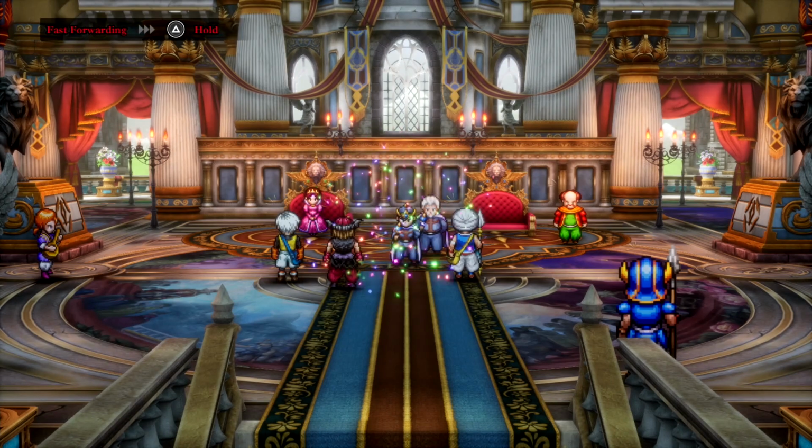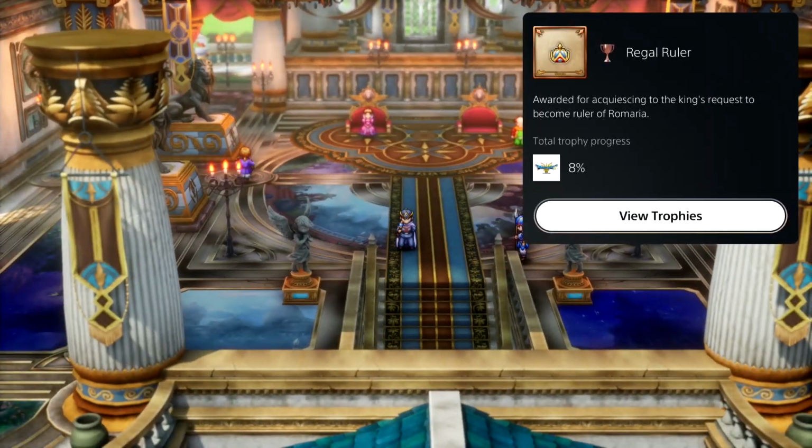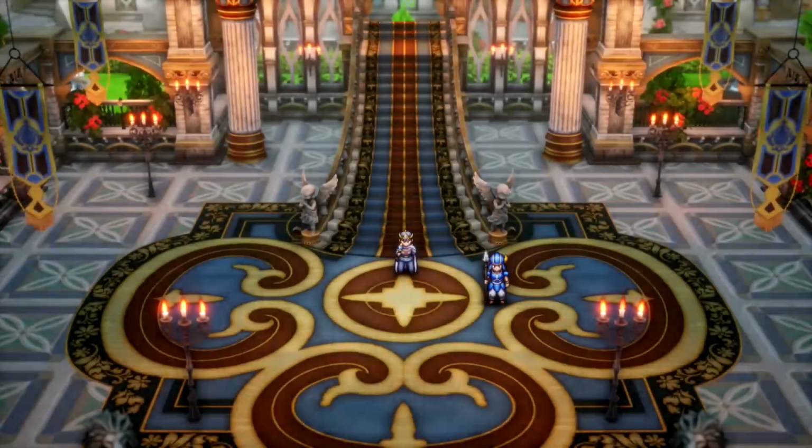You can't actually do anything at the moment. You have to give them the crown back. So you get a trophy, Regal Ruler. Now you need to head into the monster arena. And now you're the king.